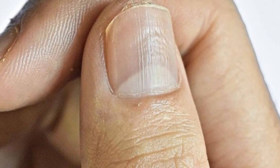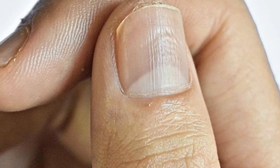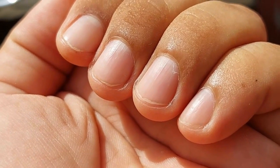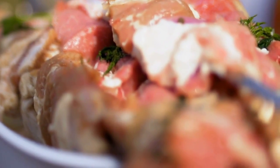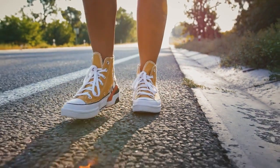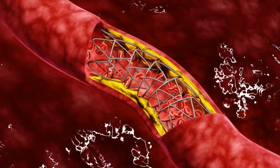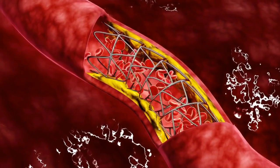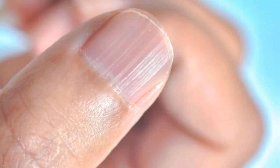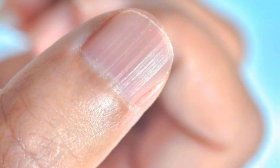As you can see, nail ridges are not a natural part of aging, but are in fact caused by deficiency in B vitamins and also iron. If you notice that there are only one or two ridges, this is an indicator that you need more heme iron in your diet from red meat and other animal sources. I also recommend getting regular exercise of at least five minutes per day. This helps to boost blood flow around the body so that nutrients can get where they need to be, and can be especially helpful if you have peripheral vascular disease. Remember, our nails will give us all kinds of clues about the internal state of our health and mind.